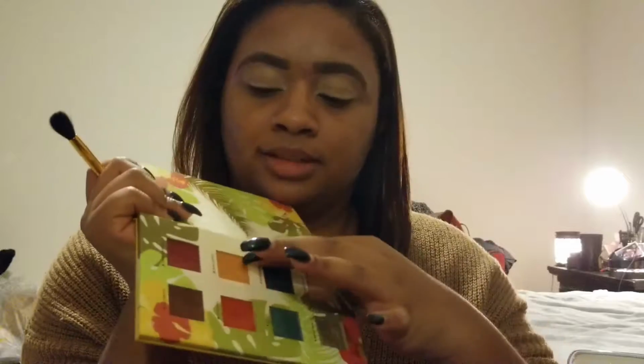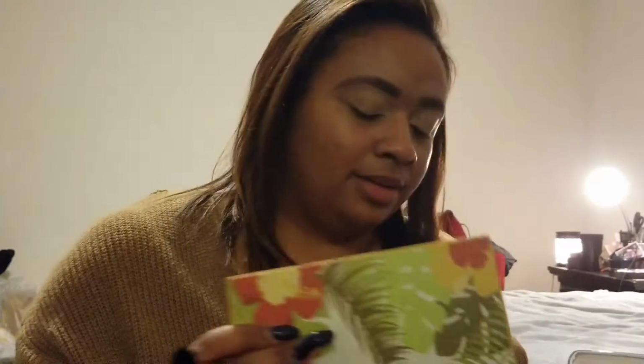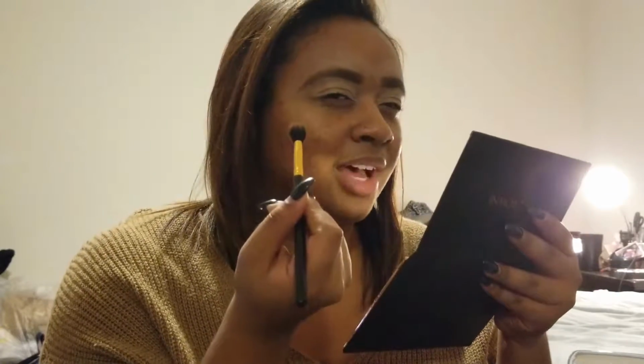And I'm going to be taking Coco Taxi, this color right here, from the Alamar palette. And I'm going to mix that with this light brown right here and kind of work that in my crease for our first transition moment. It's a real fall vibes type of look.